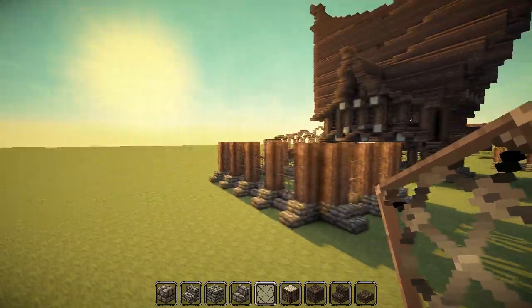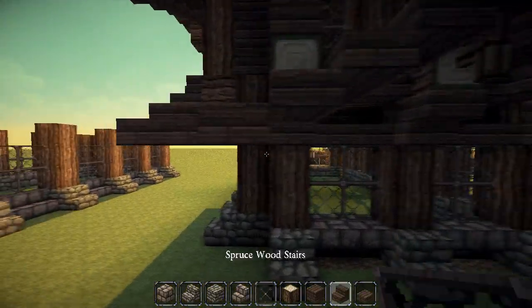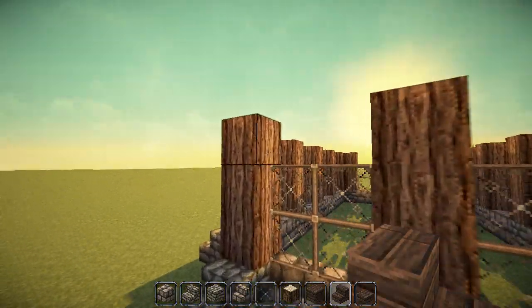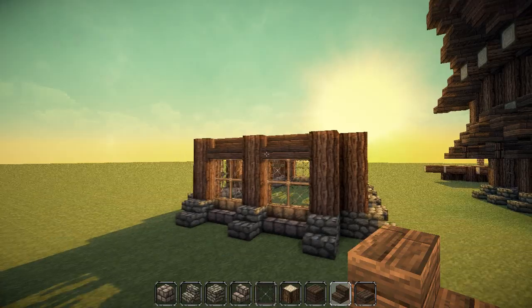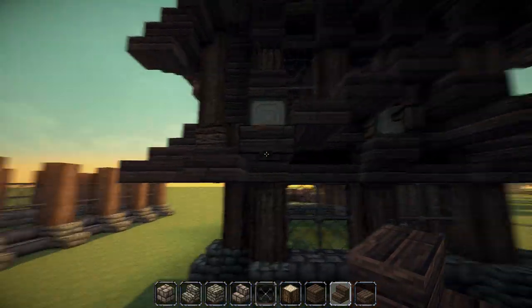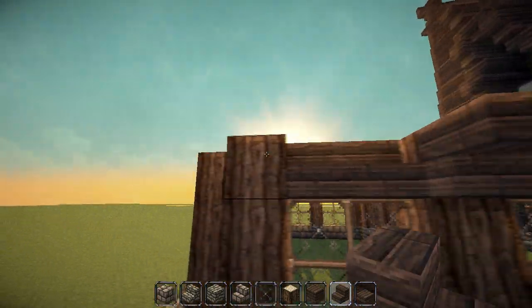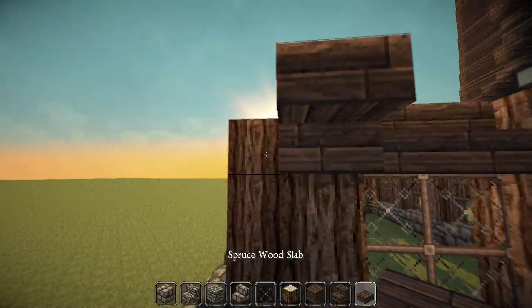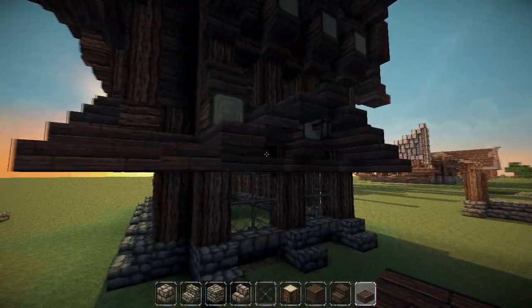So here we are. I took the liberty of putting windows everywhere. Let's take a look at what we have to do next. Okay, so what we're gonna do is we're gonna place these stairs right here. And there's a few ways I could do this. Okay, here we go. So let's place upside down stairs right there, and we're gonna do this.